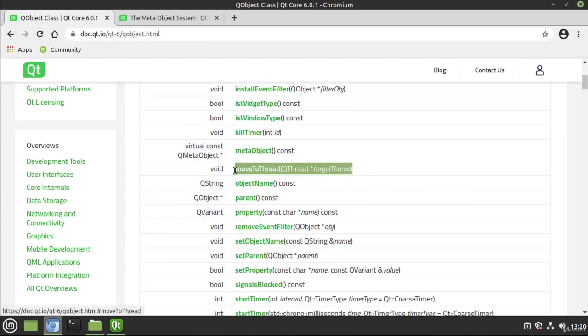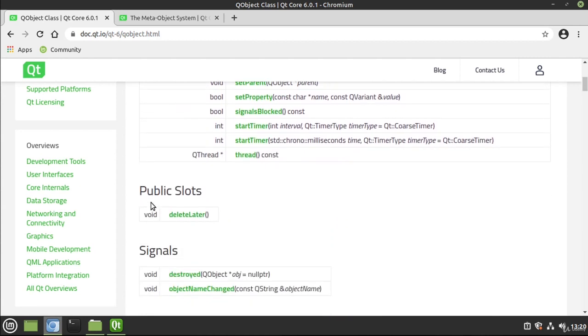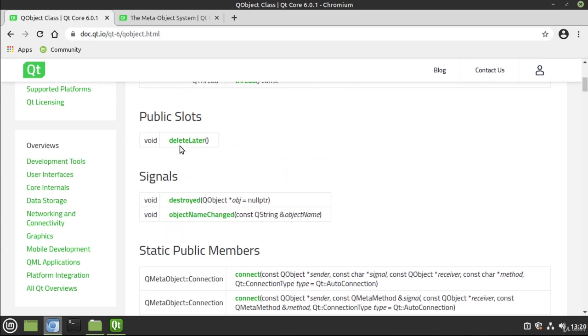It's even got help for threading built right into it. So pretty much anything you can think of, you want to use QObject. And you get this handy little deleteLater. So if you want to use memory management and you don't want to delete the object now, you can actually signal garbage collection in the background where Qt is going to track that and try to delete it later.